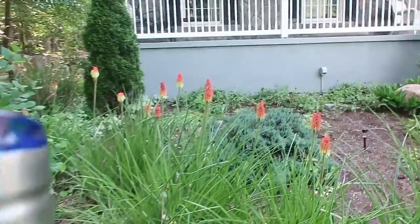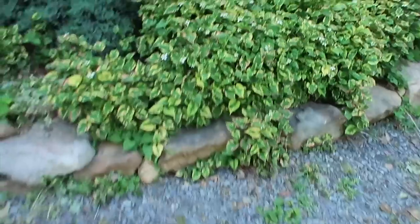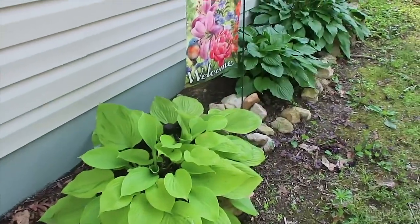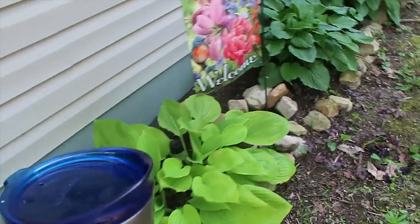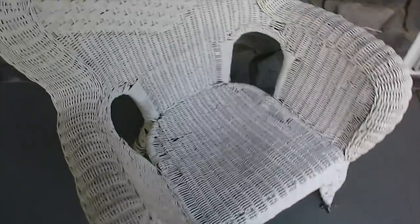It was just all kinds of funky concrete and now it is all one happy color. Torch lilies are coming up. There's some of the old barrier — we've got this wonderful ivy stuff that smells like lemon. And you can see I painted. Glory hallelujah, this hosta is so exciting — it grows wild in our forest, which is amazing. The Lord just knew that was a desire of my heart, so I dig it up and plant it everywhere. Here's evidence of kids living here — they were running to get to dance, but I got the trim painted around that door. And here is my wicker chair that got painted and rained on, but it still worked out.